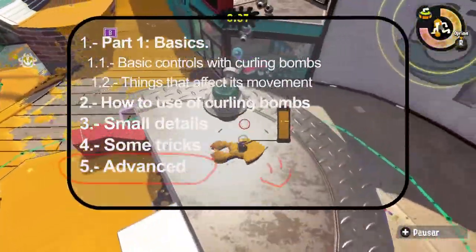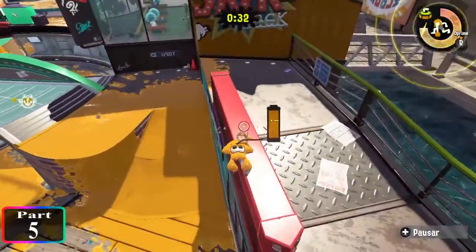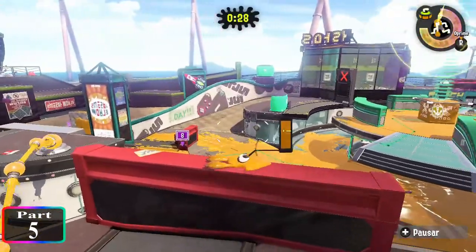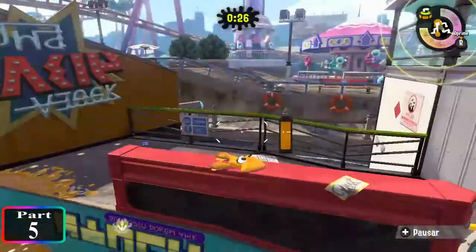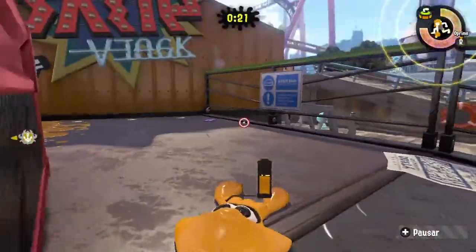Section 5, Advanced. I'm going to leave this section blank for when a worthy curling bomb master arrives, who will surely correct the nonsense I said in this tutorial, and also delight us by showing off his slasher skills. Hopefully this master can teach us all how to be better with these.